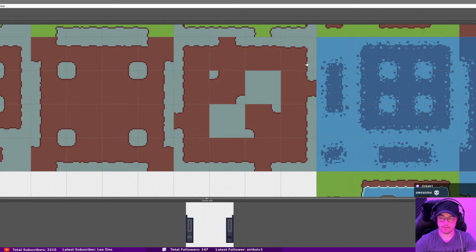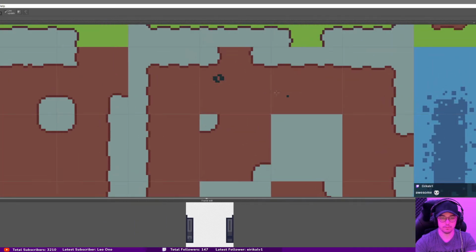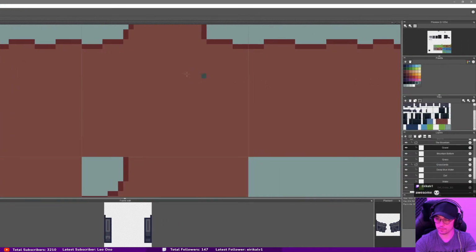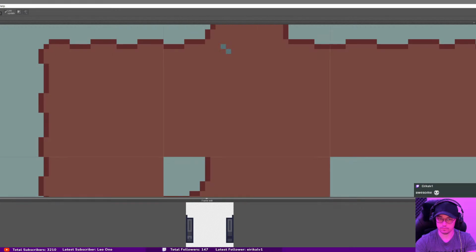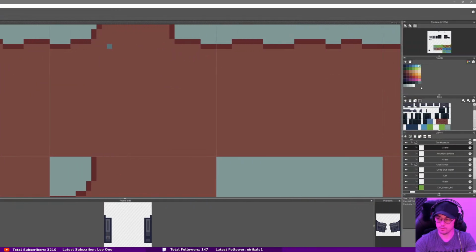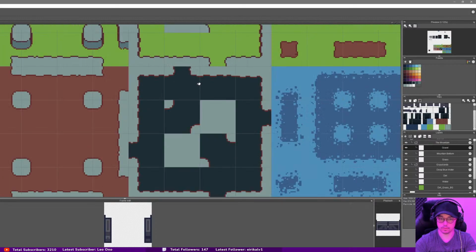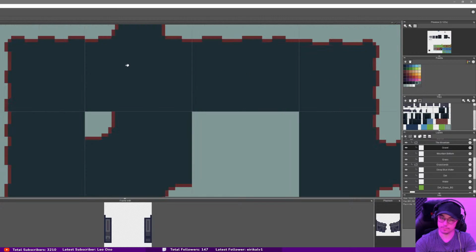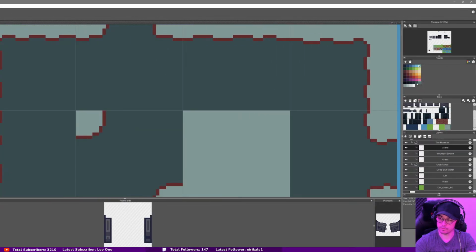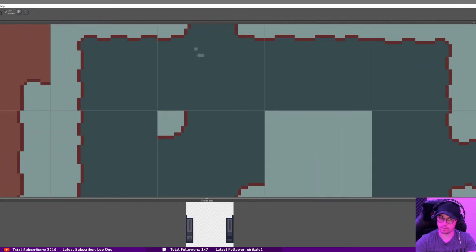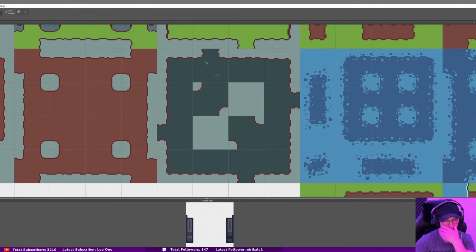How can I... Gravel. Maybe I should draw something. Is that what I should draw? What's the base color? I guess I could add the mountain as base color, right? Yeah, no, it's not good.